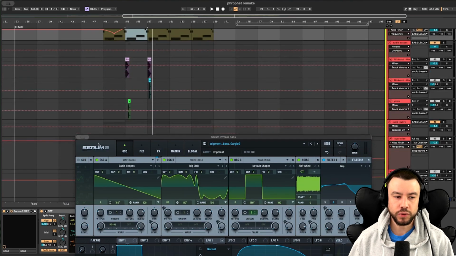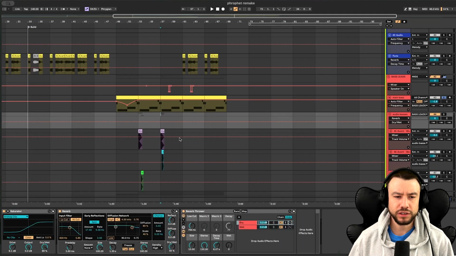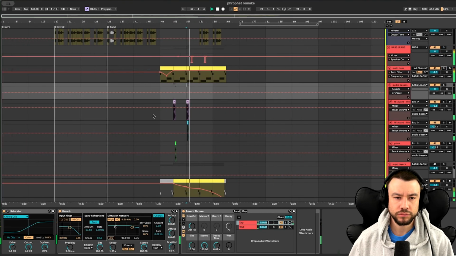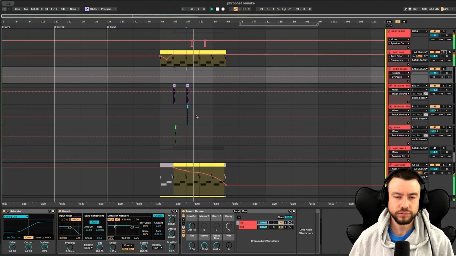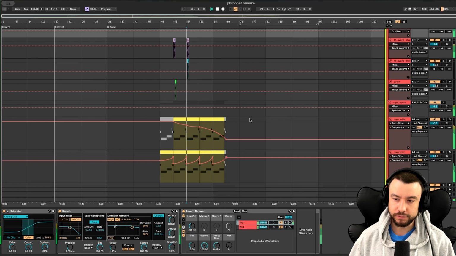And then we have some supporting layers. So if this is by itself, I want you to hear it's a little bit weak, a little bit empty. Like it's there, it's cool, but he needs support, you know, he needs some friends to help him out.